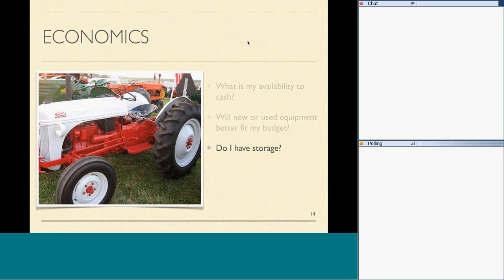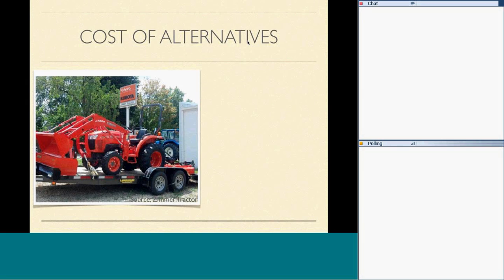Do I have appropriate storage? We put a large investment into the equipment, and you want to protect your investment, so you have to be able to store this equipment to keep it out of the elements, so it lasts for many years and gives you a long time of useful life out of it. You need to see if you've budgeted for maintenance or normal operation costs of machinery. So these are just, once again, a big overview of all the questions you should ask yourself before diving in and purchasing something for your operation.